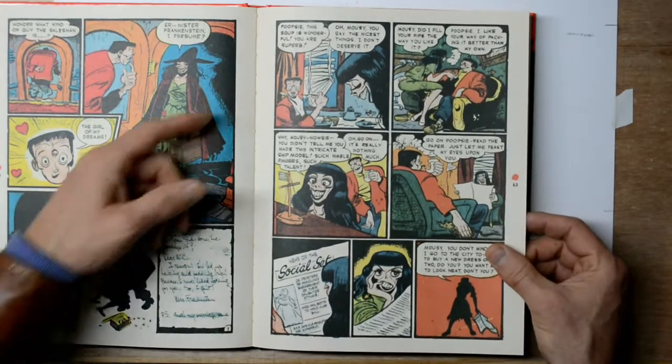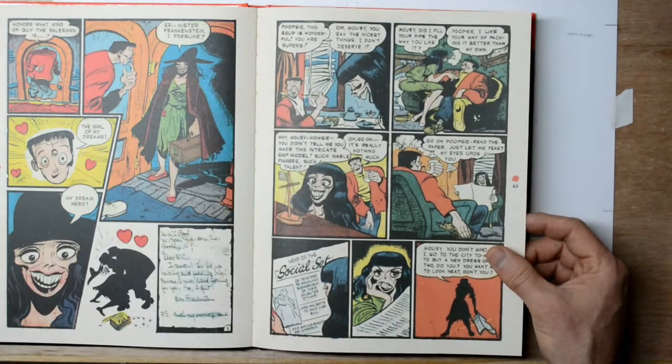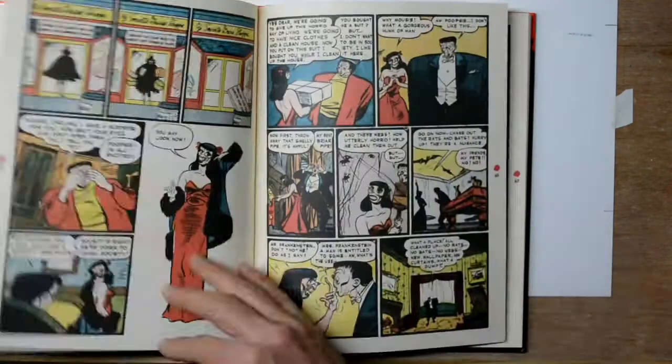Really funny stuff. Poopsie, this soup is wonderful. You are superb. Oh, Mousy, you say the nicest things. I don't deserve it. Sounds like our house here.